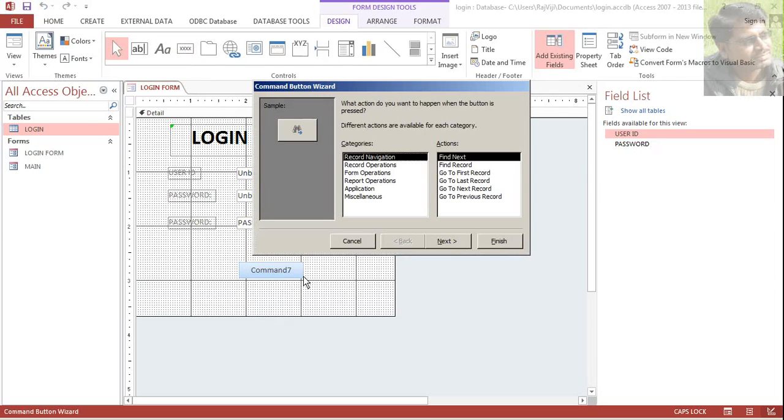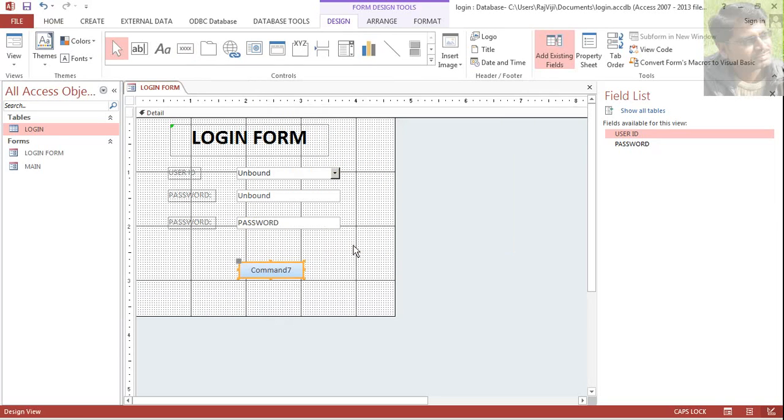I'm not going to use any of these options, so I'm just clicking Cancel, because I said we are going to apply the macro options. Already macro programming is running behind this application, so we are going to use some options for our purpose.